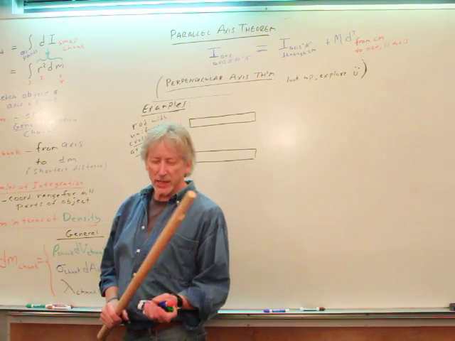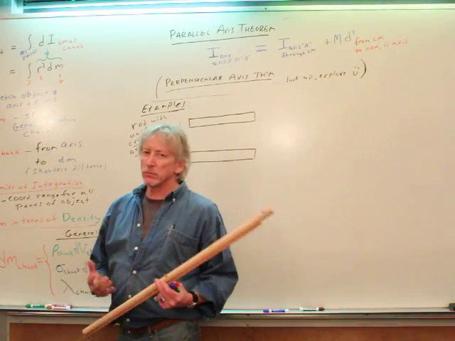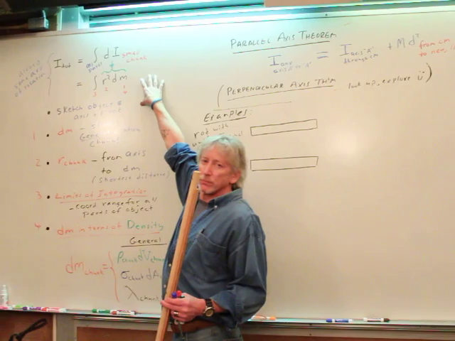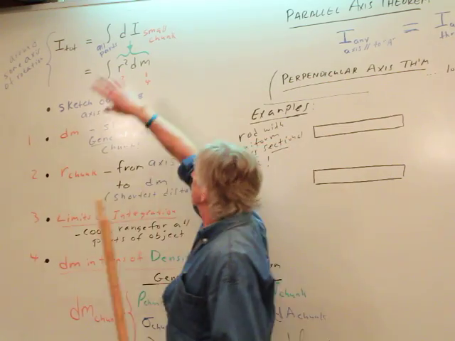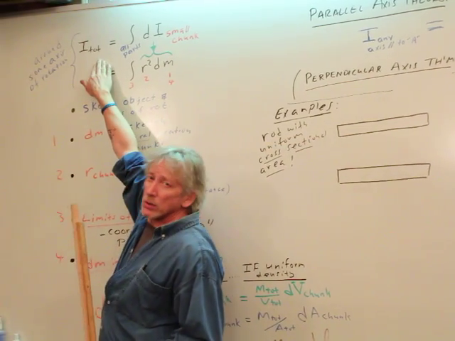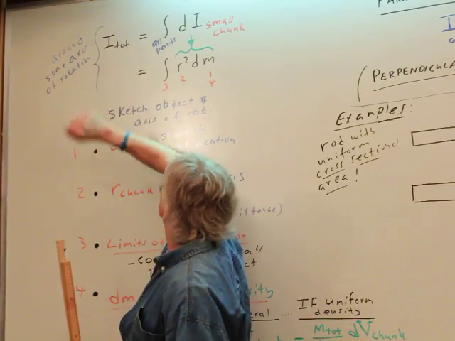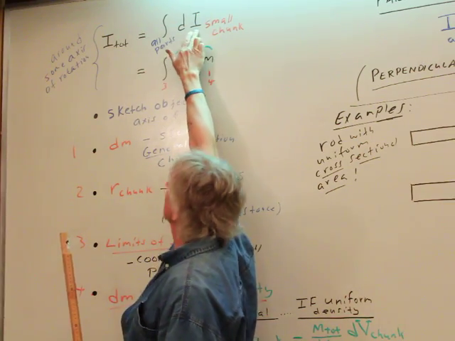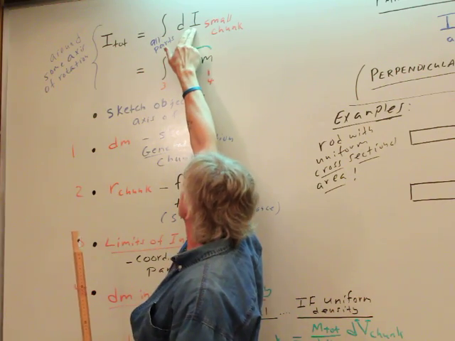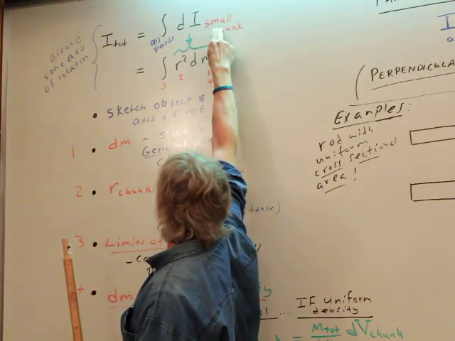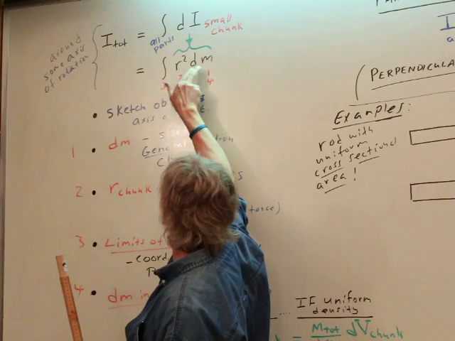Okay, so we're going to do some examples calculating the rotational inertia, moment of inertia, of an object around any axis. The general description of the method was done in the last video. Remember that the total resistance to changes in rotation is the sum of the resistance to changing rotation of all parts. And the resistance to change rotation of any small chunk, right? So every chunk has a resistance dI, that is r squared dm.